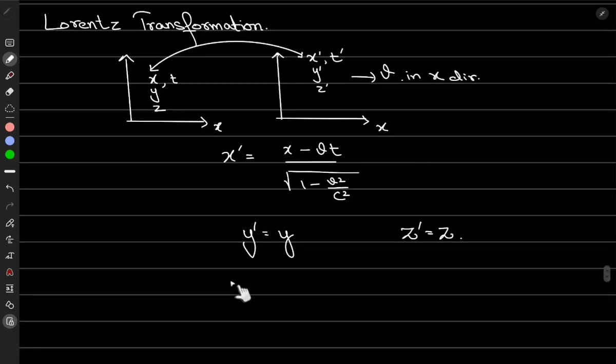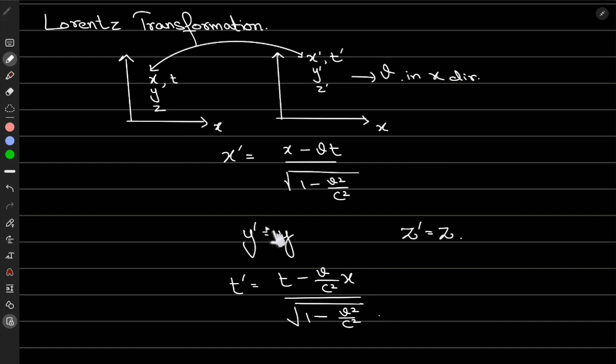However, the time coordinate does change, and it changes in this way: t prime is equal to t minus v over c squared times x, divided by the Lorentz factor, the square root of 1 minus v squared over c squared. Again, if you are sitting in the stationary frame, you can measure the time t in that frame. You can measure the relative velocity of the moving frame as well. The position can also be measured in your frame, and then you just do this mathematics to get t prime.